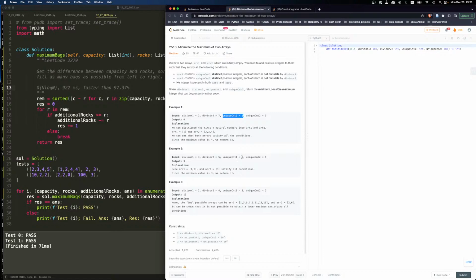So we have 2 counts in the first, 1 count in the second. So 2 counts in the first cannot be divisible by 3, so we can do 1, 2. Then the second one should be 3, so it would be 3.